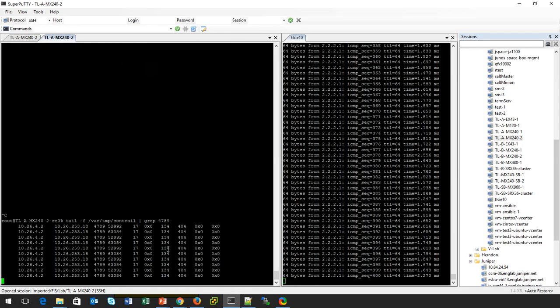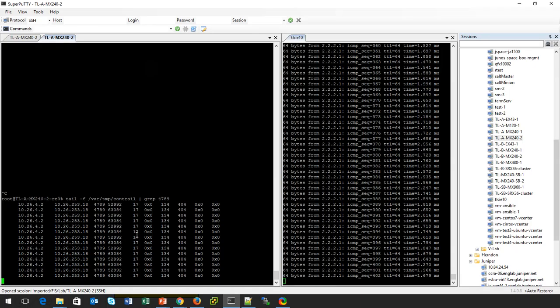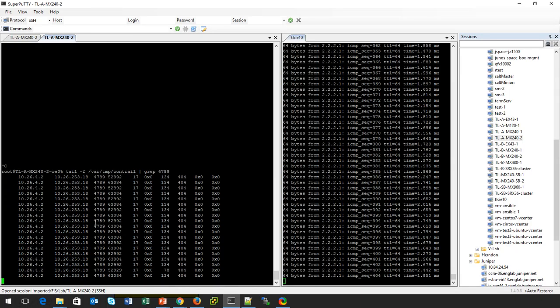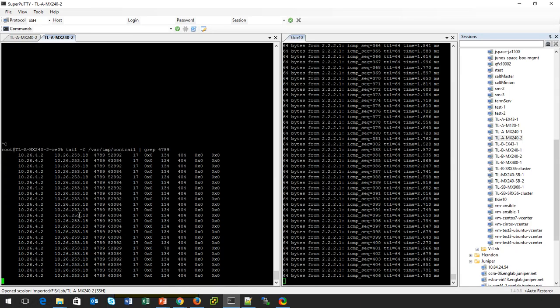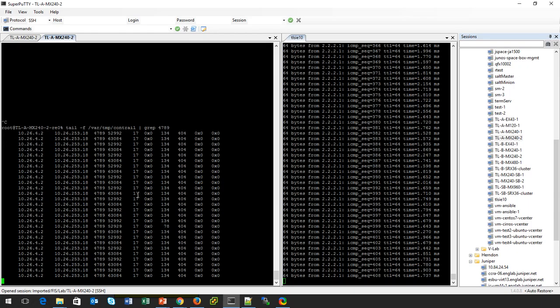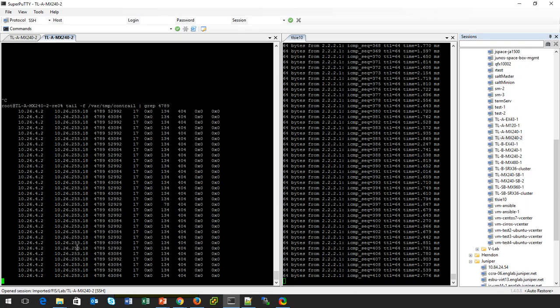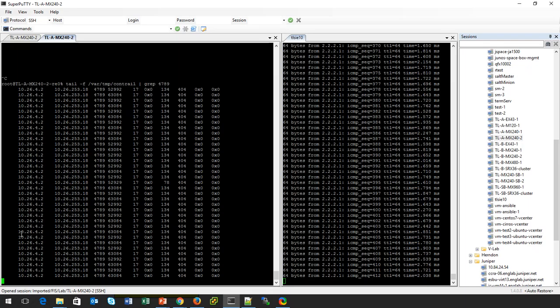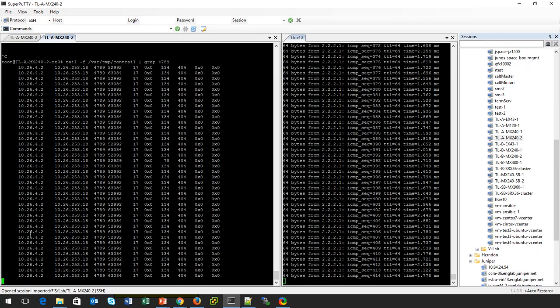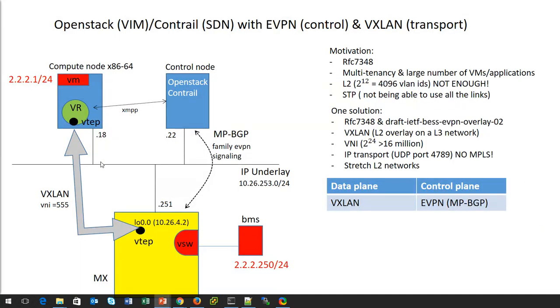As we can see, UDP protocol 17, destination port 4789, and we see that packets are really flowing from the loopback address of this MX to the compute node, which is .18. So between these two devices, the VXLAN tunnel is established. That is all good and well.